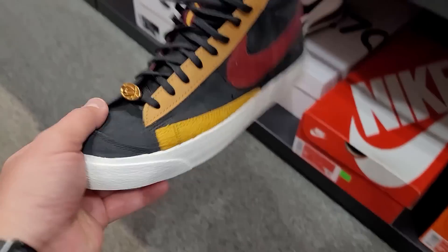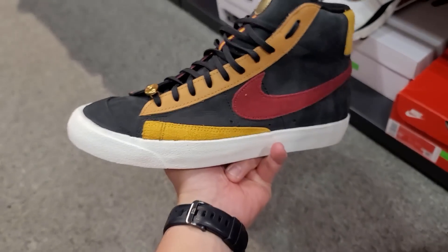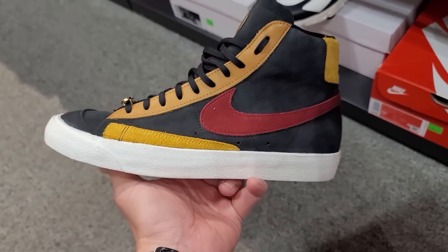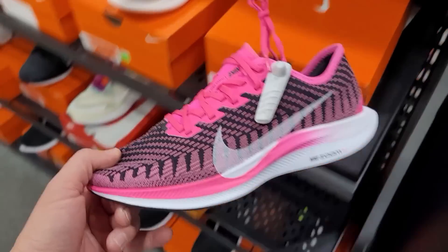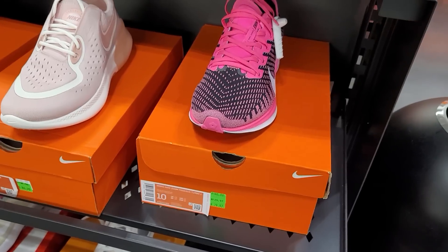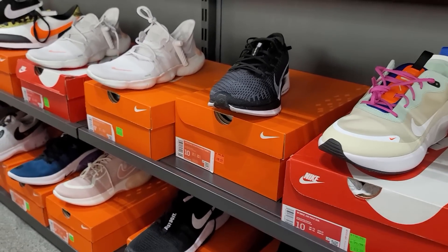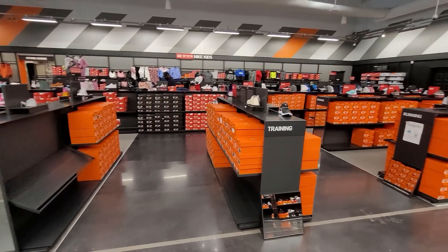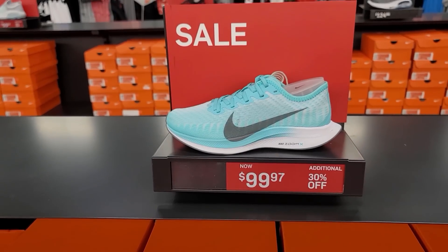Oh, these are dope — size 9.5 going for $90 with 30% off. What are these — they look like Chicago 1s, a quick strike that probably sold out super fast. More size 9.5 going for $80. Size 10 for $80. Pegasus Turbos size 10.5 going for $100. Size 10 as well. We are checking out this part of the women's section. It looks like it got bigger. Pegasus Turbos — I hope these keep dropping in price, I want to get one for my girl, but they don't have my size.